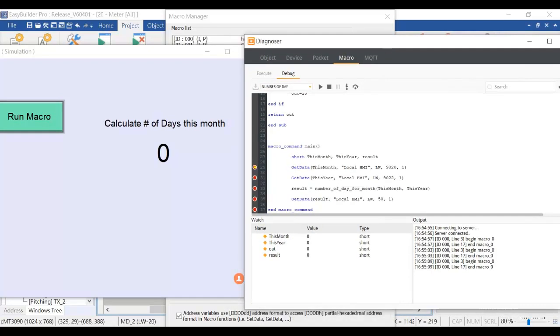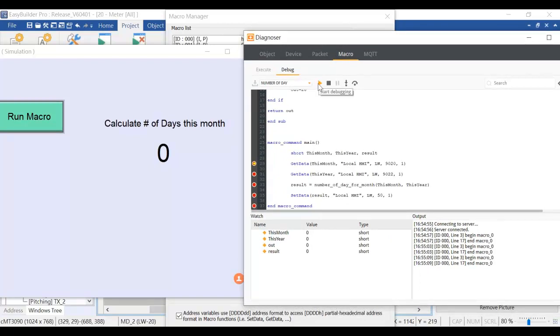Okay, so I'm at this line and nothing has happened. So I keep going. Okay, so after it got data from supposed to be this month, okay? But wait, this month is April, but I got 29th. So that's maybe how you could find, okay, there's something weird here. I got 29th, and the year I got 2020, it's fine. And I got a result. Next step, I got a result of 0, so something was wrong there.